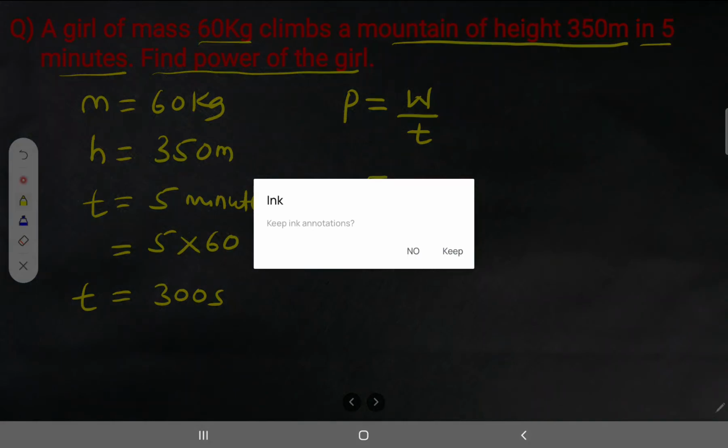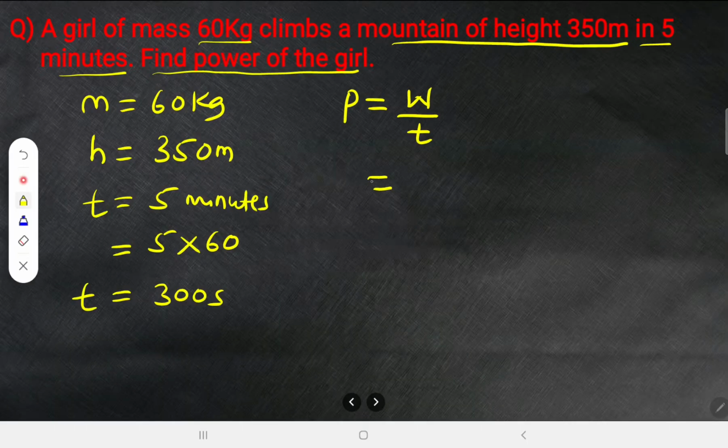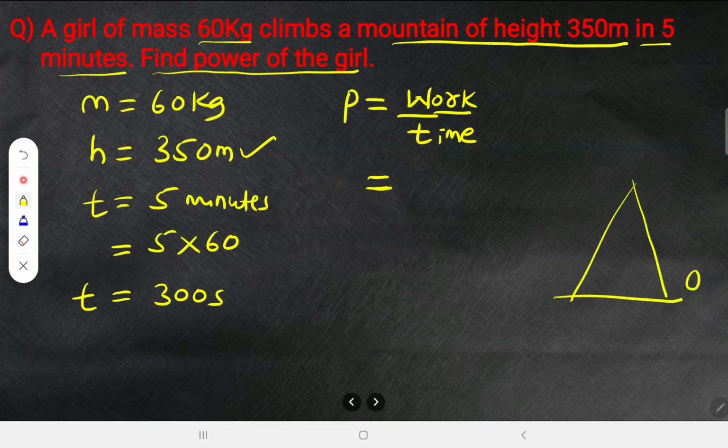Now the big question is, what is the formula for work done? There is no force given, but definitely there is some displacement. She is climbing there. So don't you think whatever work she is doing, that is equal to the potential energy she gets? See, she is climbing a mountain, no? So this is the mountain and she is the girl here at the foothills of this mountain. Now look at this. She is climbing, so how much work she does, that much potential energy she will gain. I told you, right? So how much potential energy she gains will be equal to work done only.